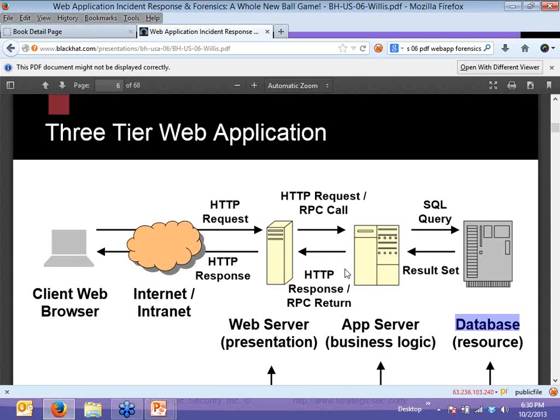What messes you up mentally is that all three layers can be on the same physical server, right? The web server can be on one server, the app server can be on the same physical server, and the database can be installed on the same physical server. Or they each can be on their own separate physical servers, or any mixing, where you might have the web server and the web app on one box, database on another, right?